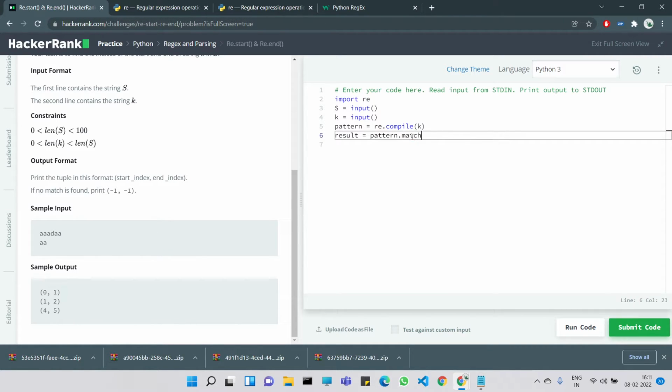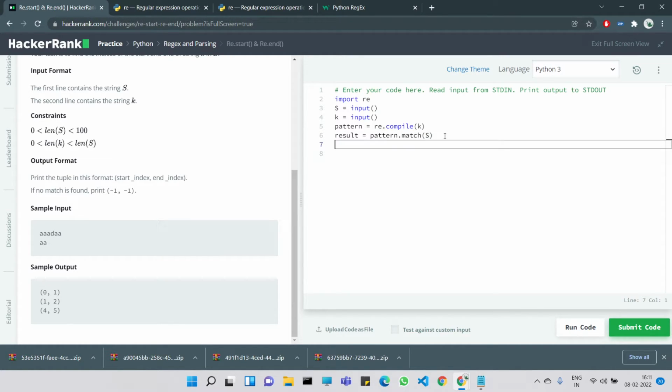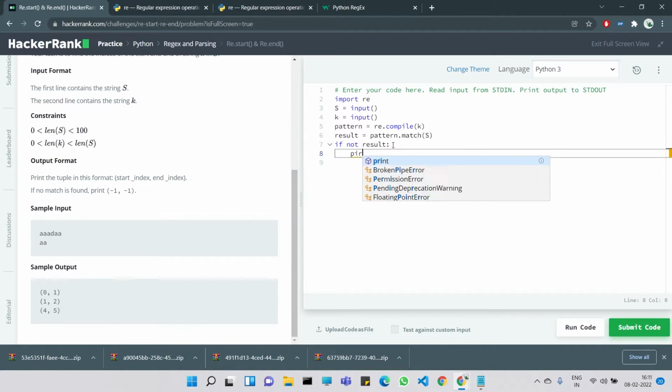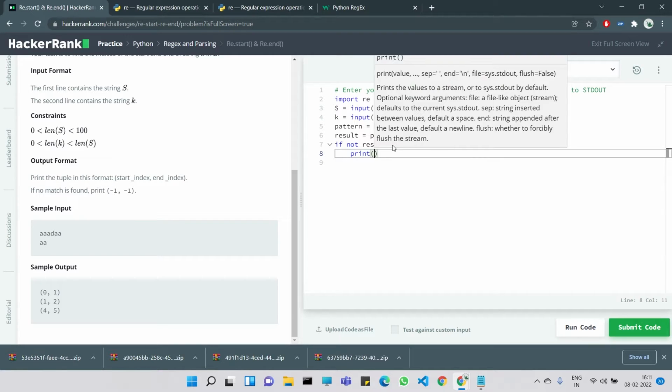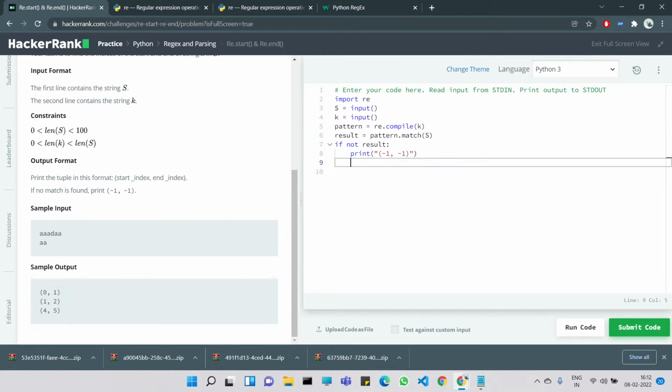First you can use the match, and let's see, match of string, right? Not string, capital S. Okay, then we have to check for result. If not result, then we have to print -1 -1. Here -1, oh, I could have copied it.